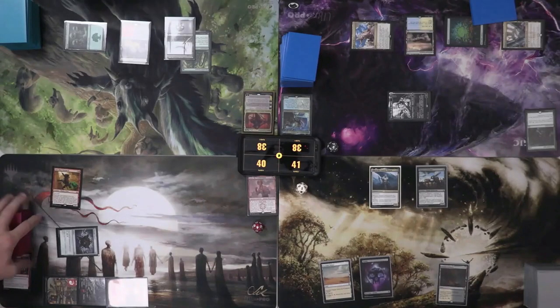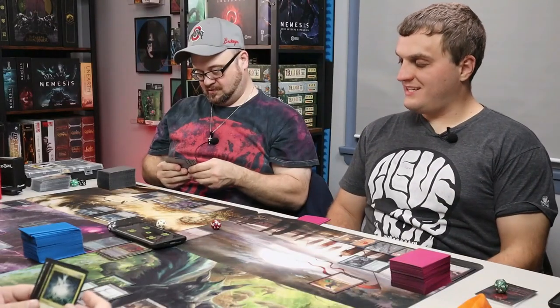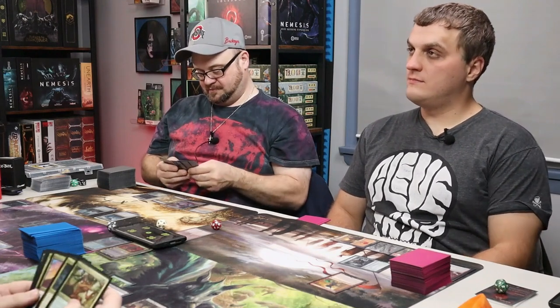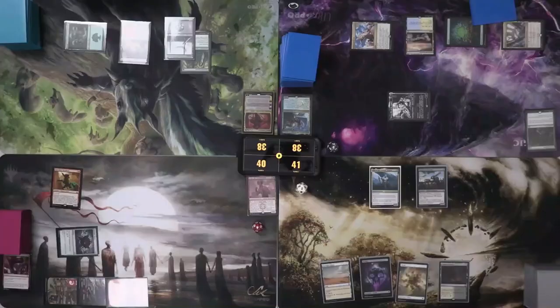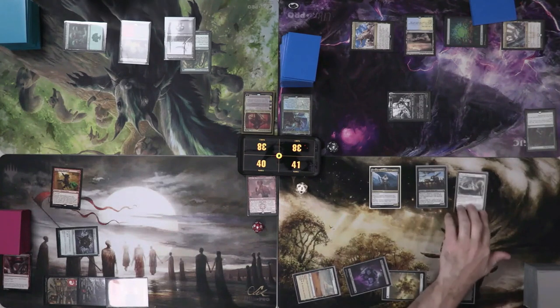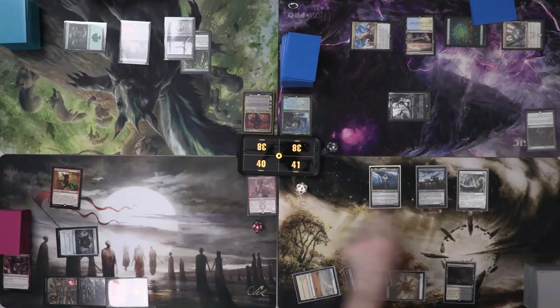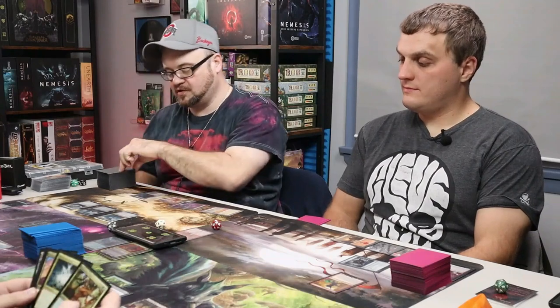Play Planes? Oh, what does it do? We'll see. I do have the full text on it. I really like it. I'm going to tap 1, 2, 3. I'll play Priest of Ancient Lore. When it enters the battlefield, I gain a life and draw a card. Because I'm a commander, I'll gain a life, so I gain 2. Draw this card.